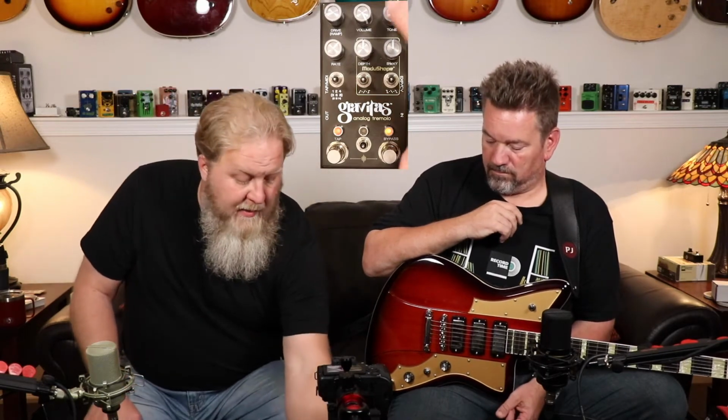Of course, the tone knob, which I'm not sure we've seen a lot on tremolo pedals. Not many. I'm not even sure I can think of any right now. There's one we might shoot later tonight that has a version of that. A version, okay. Not many.